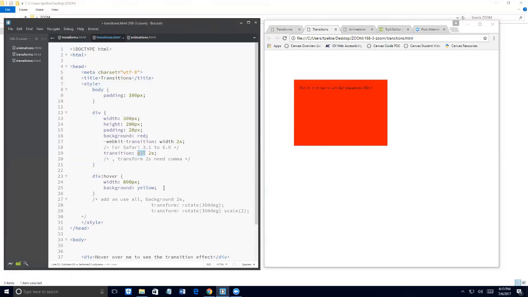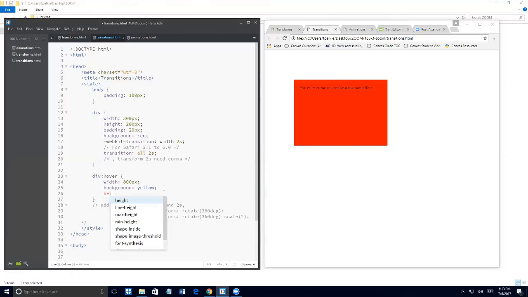And so let's test that by adding one more property. And let's see if we can transition the height. So we'll make it a little bit bigger. We'll take that to 600 pixels. I'll reload.